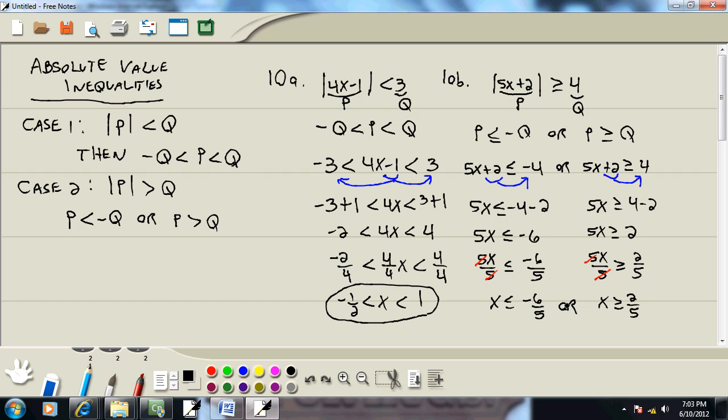And there's an or between this. You have to have that or there. For purposes of my test, I don't care where you put it. If you put it anywhere in here, I'm happy. If you do not put it anywhere, I'll take points off. Out of 10 points, I'll take 4 points off because it's a pretty important piece. Whether you have an or or an and here, it's very different results. But anyway, this would be your answer. If you want to write in interval notation, that's fine, but I'm happy right there.